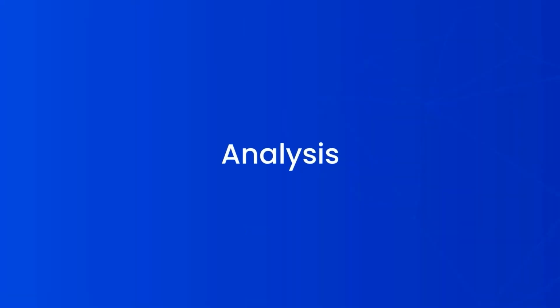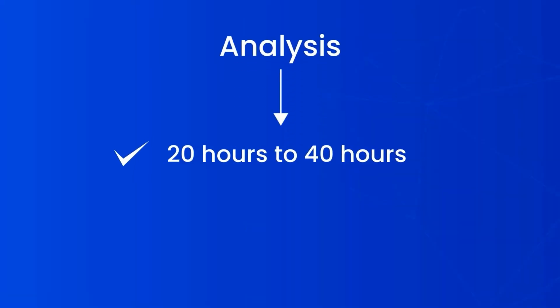Based on this planning, you can conduct an analysis of your design. An analysis is useful as it will allow you to identify and eliminate features that are lowering the app's performance. This stage is expected to take 20 to 40 hours and will cost around $200 to $800. Now that you know what exactly to add to your app and remove from it, it is time we go into the actual designing phase.